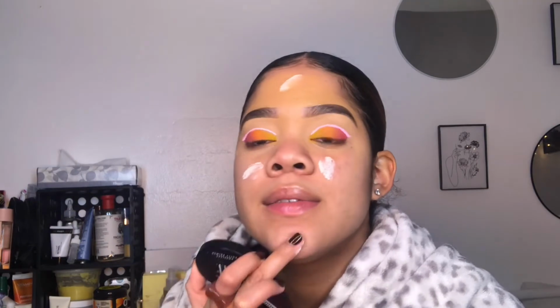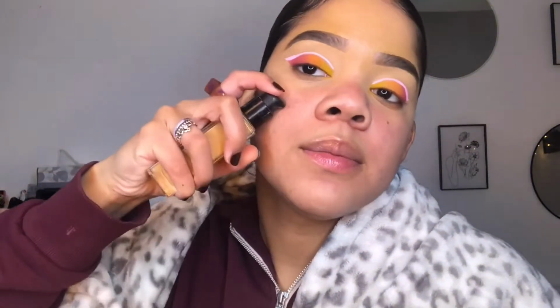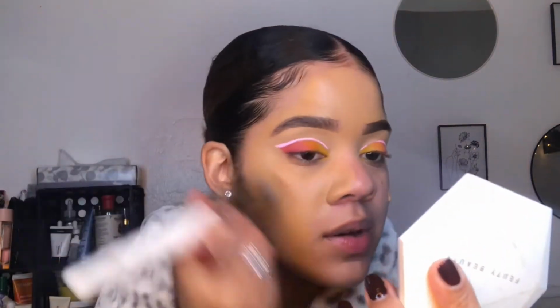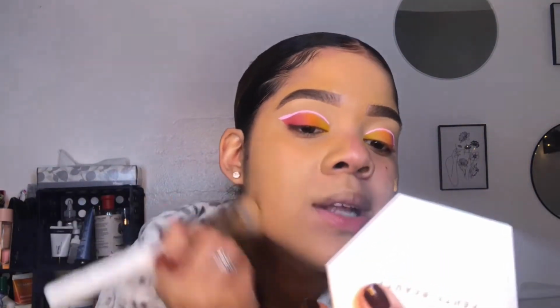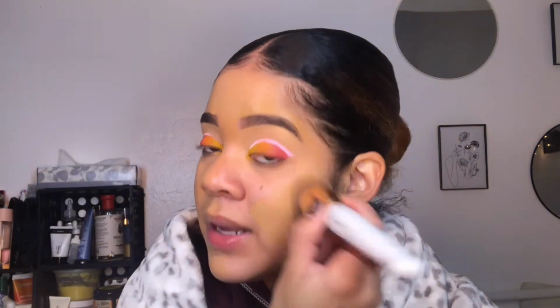For face, I'm going to use my e.l.f. Cosmetics Putty Primer. I love this primer. I'm going to apply some foundation. I am looking to use up all of my foundations that I've had for a while. That's why I don't mind putting on foundation while we're in the middle of quarantining and not being able to go outside, because makeup expires. I might as well use it.